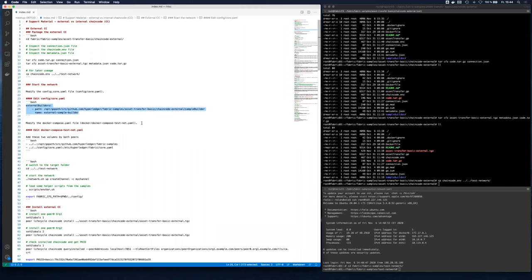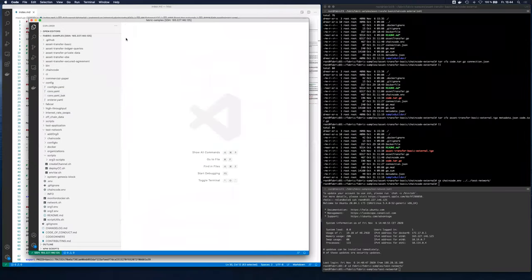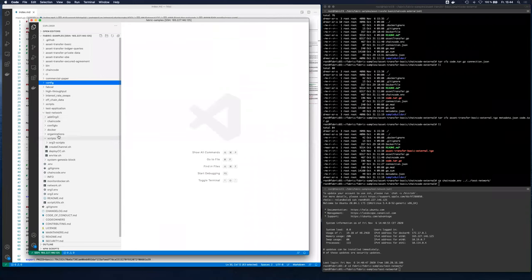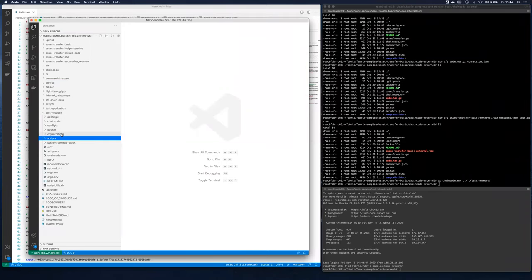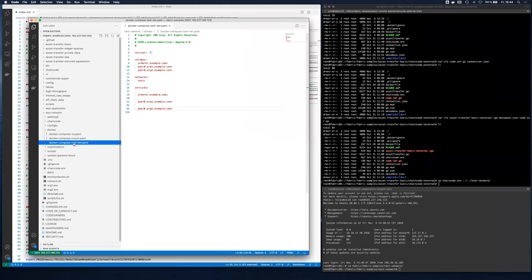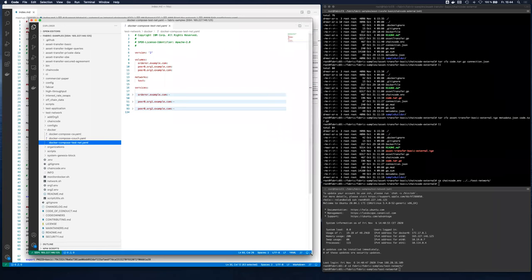Then we have to modify the Docker Compose file, and that's the first time we are looking into this. That's an important part, and also a basic part that every Fabric user should understand: how these Docker Compose files are organized. As you can see, we have a typical compose file structure. In the first lines we have some volumes: for the orderer, and for the peers, peer zero of organization one and organization two. Then we have this test network name, and then we have three services.